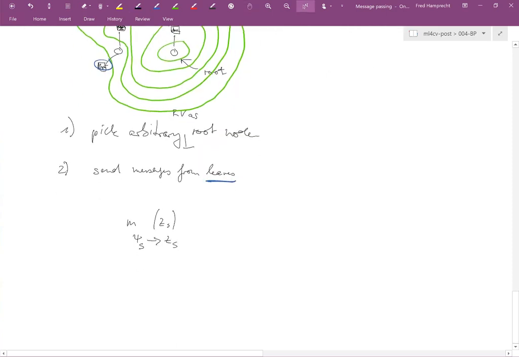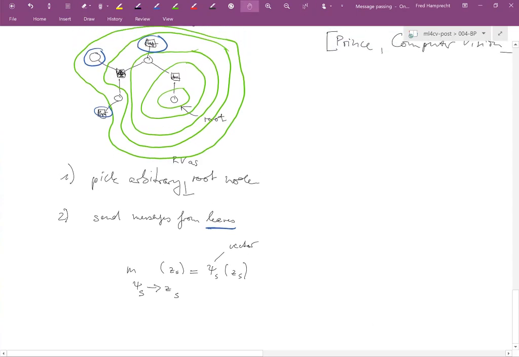So, I could try and make a distinction and write a capital Z here to say this is a random variable, and now write a small z to say that this is a particular realization, but I'm not making this distinction in the following, because anyway, when I read my handwriting, I don't know what's big and small. Yeah, so I'm just writing z here, and this message is just what the factor itself thinks about the possible states that this random variable could be in. So this thing is a vector.